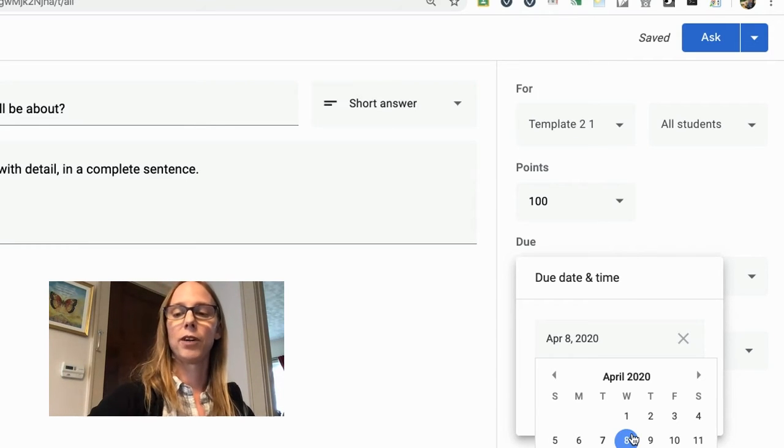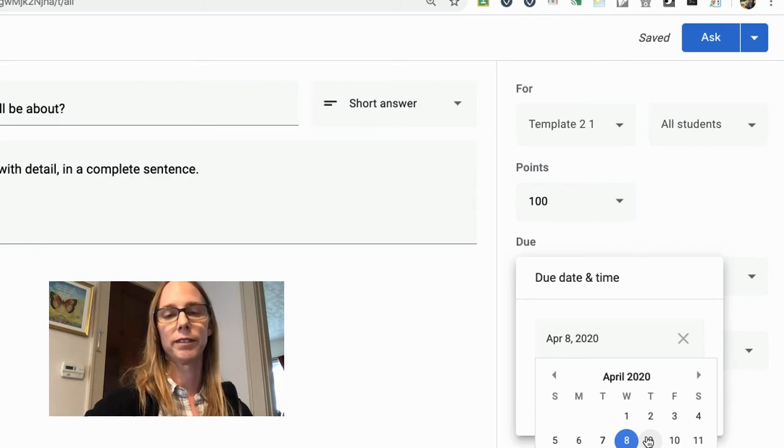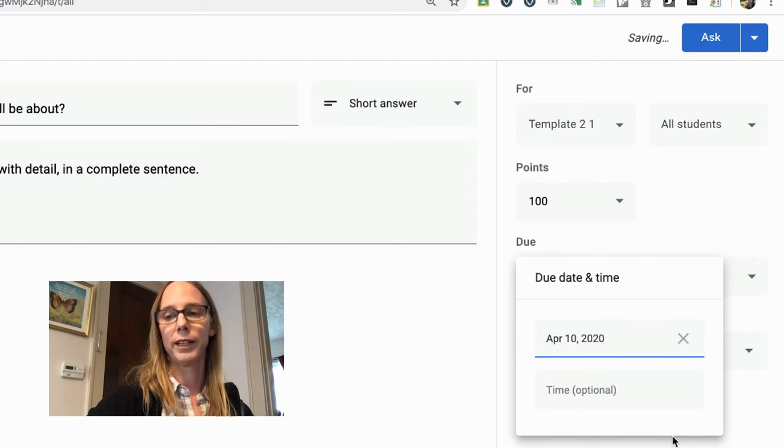In this case, though, I'm planning for some remote learning, and I'm mostly going to be presenting assignments that are due during a week. In my case, I will be planning an hour of instruction with my Encore team. And so I might say what we work on this week is due Friday. I could also choose Monday.